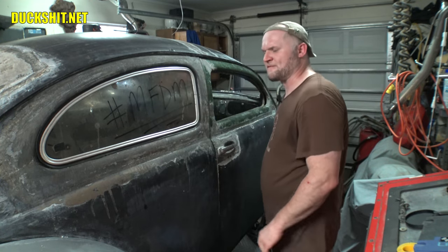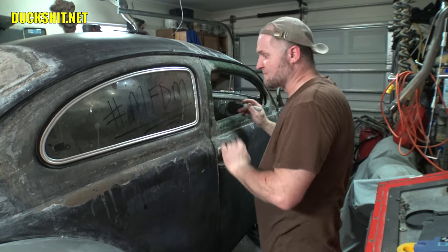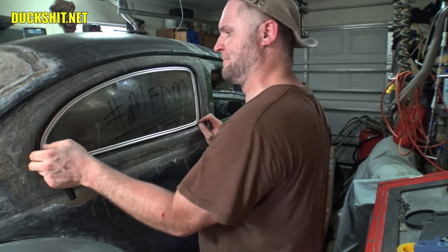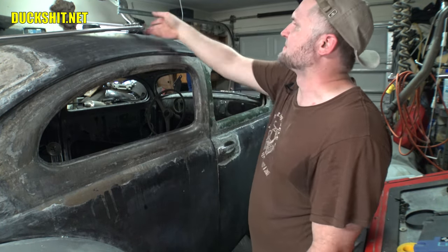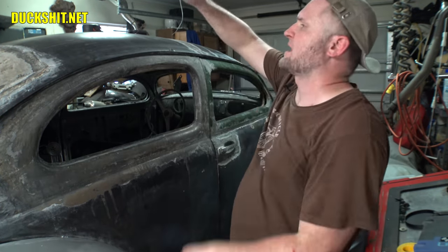I believe there's 4 or 5 holes where the screws are supposed to pass through for the hinges. And they actually screw right into the lip here. There'll be about 4 or 5 holes that correspond to the holes that are in the hinges. So I'll set that up.